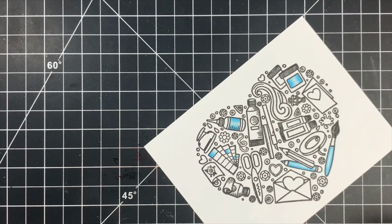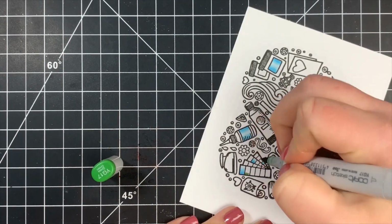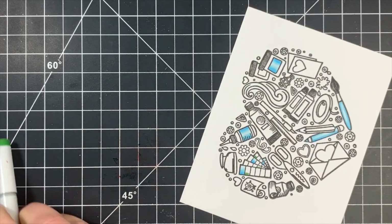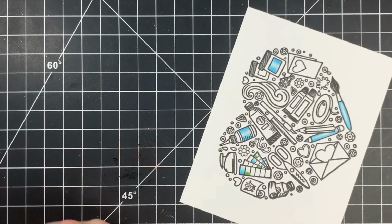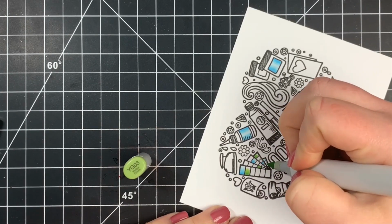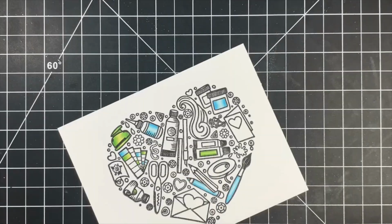And like I said, I'm not going to show you all of the coloring, mainly for these little swatches. I'm just going to show you the color combinations that I used on that because I did use all the different combinations on that one particular image. So it's best just to show you that way. So I moved on to a YG combination, which closely matches one of the stars in that embellishment pack, and then colored a few different items with that same color combination.